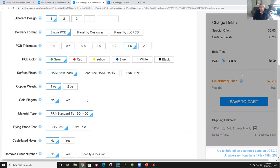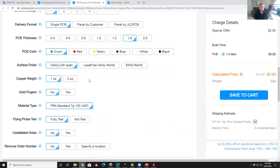How thick do you want the copper? They offer 1 and 2 ounce. 2 ounce gives you twice the current handling capacity at twice the price or something like that. So if you're doing a small signal board like a power supply like this, the traces are plenty wide. I wouldn't bother to change it. 1 ounce is the standard. 99% of your projects will be 1 ounce. Only weird things that require doubling the current capacity, you go to 2. Do you need gold fingers? We don't have any fingers, so no. Material type.